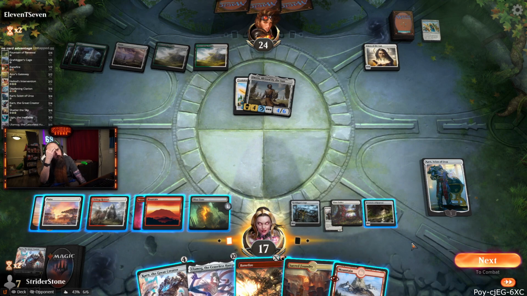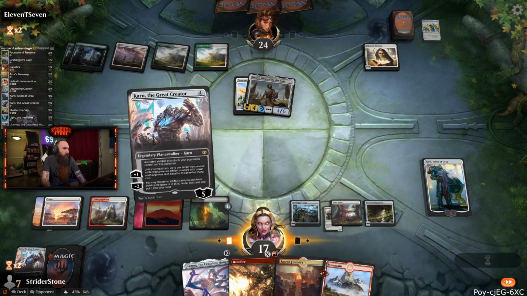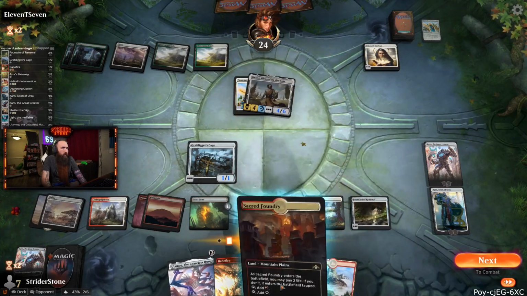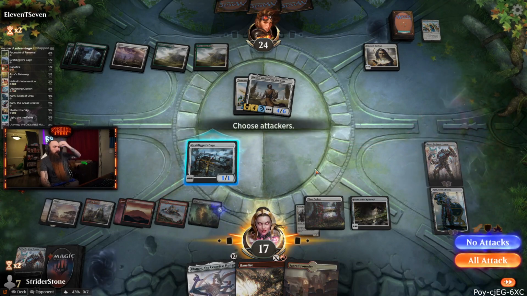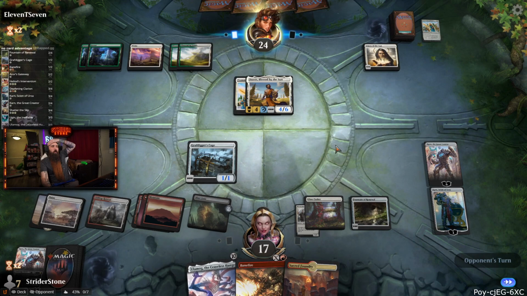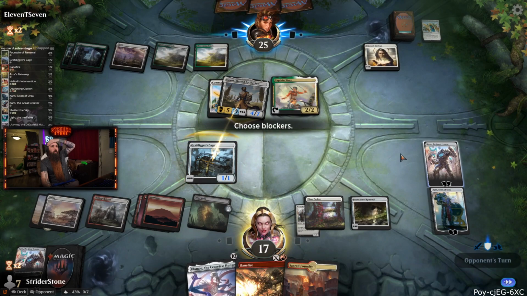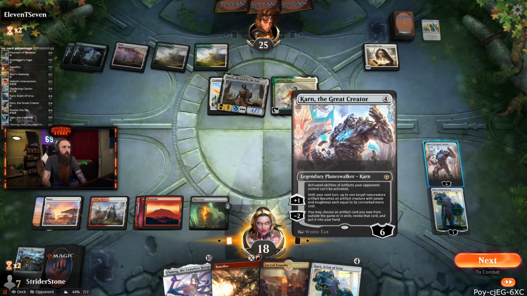1, 2, 3, 4, 5, 6, 7. Let's just go ahead and throw out this Karn. Make a blocker, and then add a counter. And then next turn we can blow it up to kill that Daxos. Okay, we're gonna need that Clarion. Gonna need that Clarion.